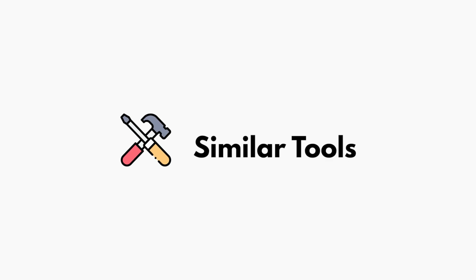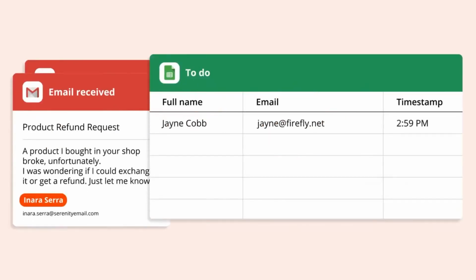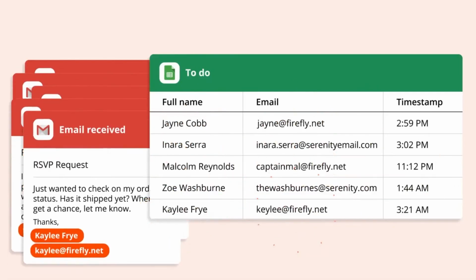Now, I like to go over some competitors or some alternatives to the software that I'm reviewing. So for Make.com, the main competitor they have is Zapier. You heard me mention it before. Zapier is basically the exact same thing, but instead of scenarios, they're calling them zaps. But it's essentially the exact same thing. They have the same connectors. It's a little bit different on the interface side, so I'll link below my review of Zapier.